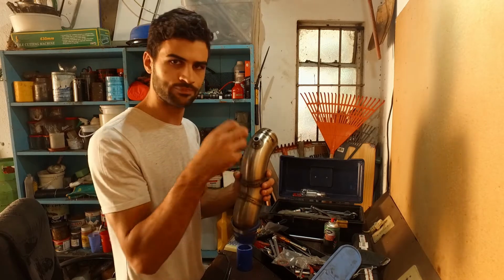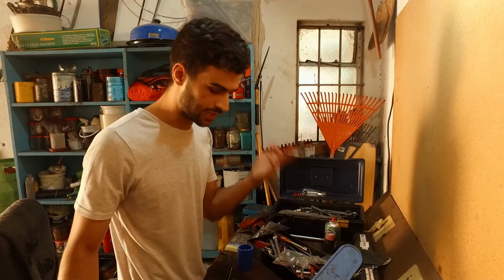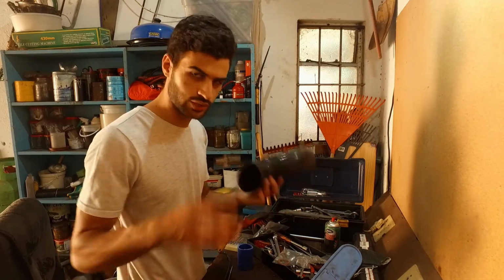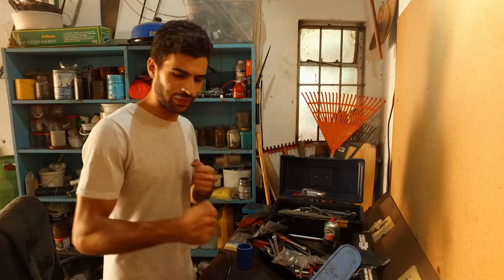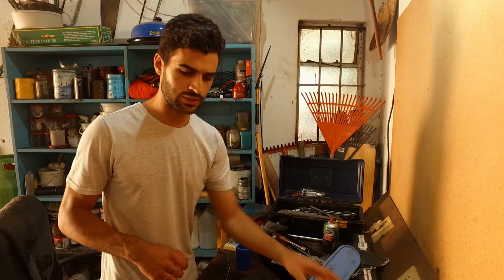This is for the breather from the, whatever those things are called, cam covers, right? And then we need to figure out how to fit this onto the actual turbo itself. So that's the second thing we're doing today. Maybe we just start with that so that we get a little bit of momentum going there. I'm going to paint this so that it's not bright yellow in our engine bay.